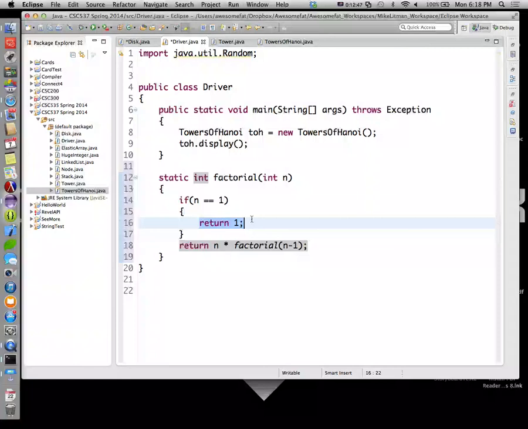So once we got the answer for the factorial of 1, then we can answer the factorial of 2. So we pop that off the stack, get an answer, and once we have that answer, we can get the factorial of 3. Pop that off the stack, get an answer, and once we have the answer from that, we can get the factorial of 4. Pop it off the stack, there's our answer. That makes sense? That's how recursion is implemented using a stack in modern programming languages.